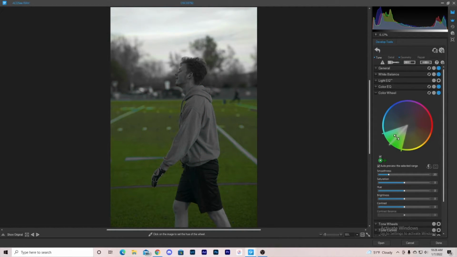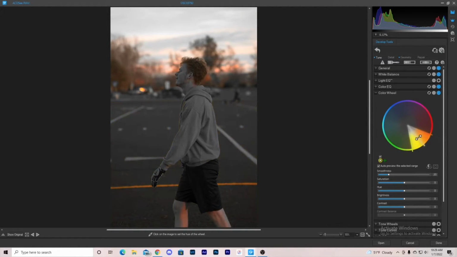yellows, which are in the golden hour sunset, a little bit of the grass as well. Move more over here, now you're starting to see the orange, which was in the sunset over there, and then go over the way around to the reds, which is visible in a little bit of the skin and also the background as well.